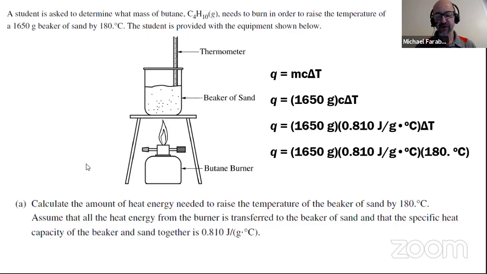If you have done this on your calculator, then you should have gotten 240,570. I'm going to round this off based on the measurements that I'm given to 3 significant figures. So you could either report this as 241,000 joules, or you could say 241 kilojoules. Either one of those would be acceptable. All right, moving on to part B of this question.